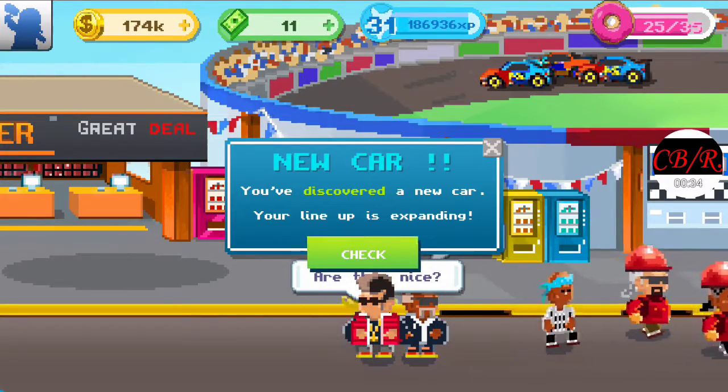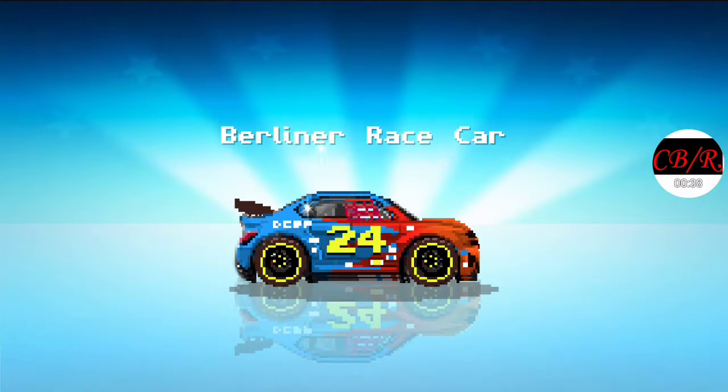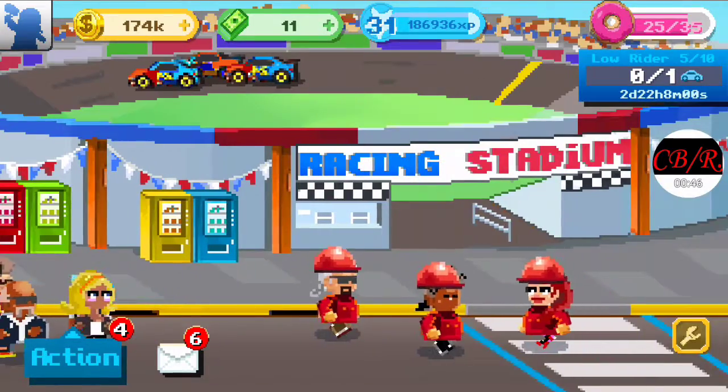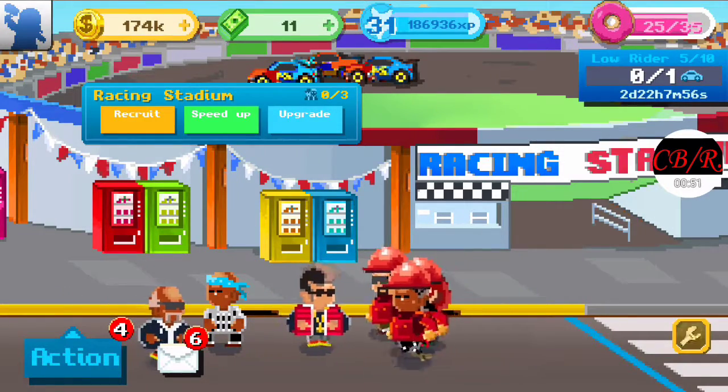Awesome. Discovered a new car. Your lineup is expanding. Oh, sweet. It's like a Jeff Gordon race car. Nice. 335 horse, that's all the thing makes. Wow. Okay. Oh, you can't even use it. That sucks.